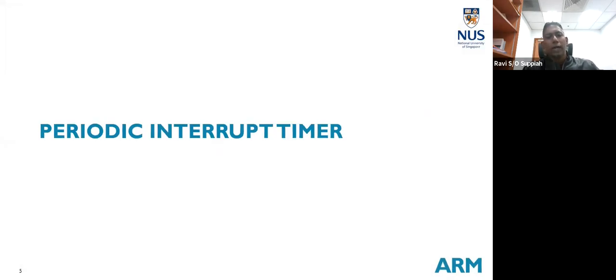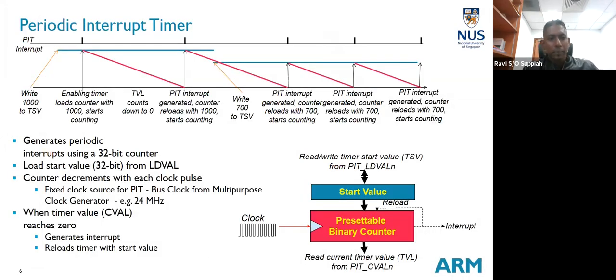We'll start off with a very basic application, which is the periodic interrupt timer. In this timer, you can load a start value to a register called load well, and once you load it, the counter will start to decrement every clock pulse. So you have a clock that will count down this value.